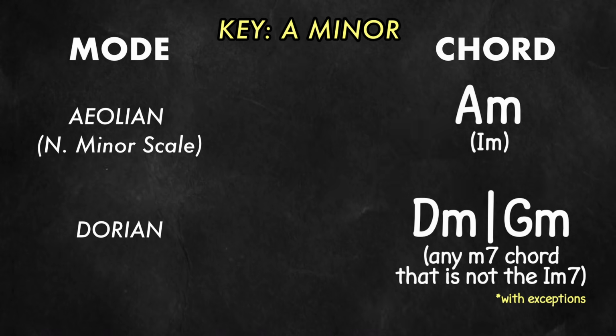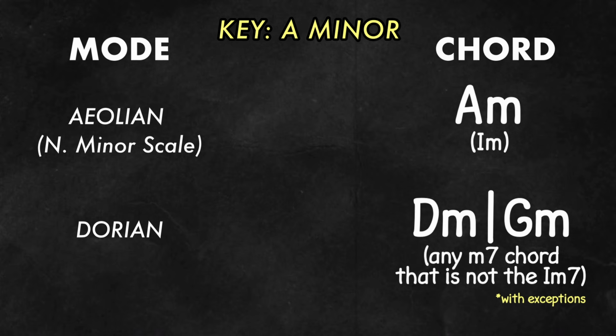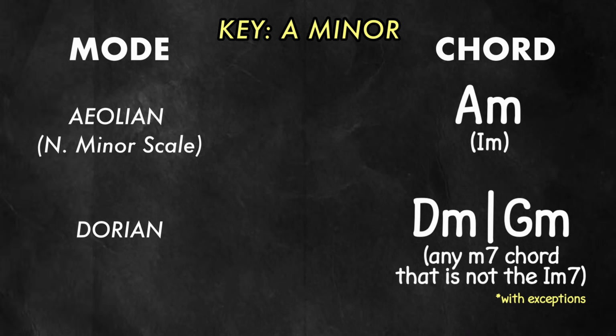Dorian is our go-to scale. I always tell people, when in doubt, use the Dorian, okay? So if you spot a minor 7 chord, even technically on that A minor 7, we could make the Dorian work, okay? The Dorian is a great scale to play over minor and minor 7 chords.